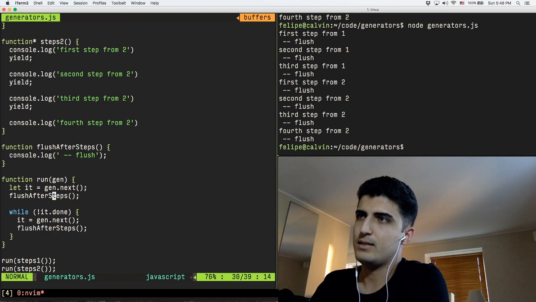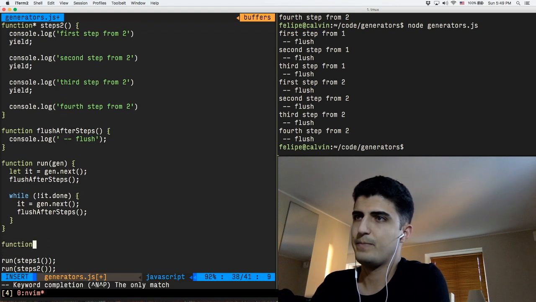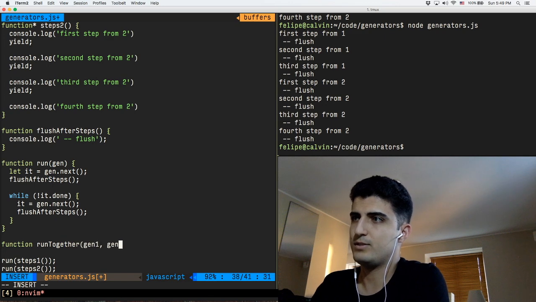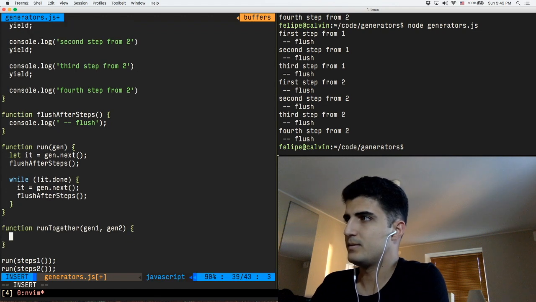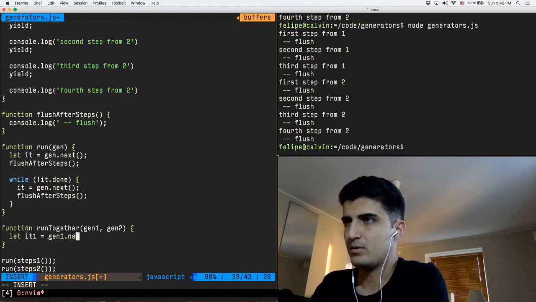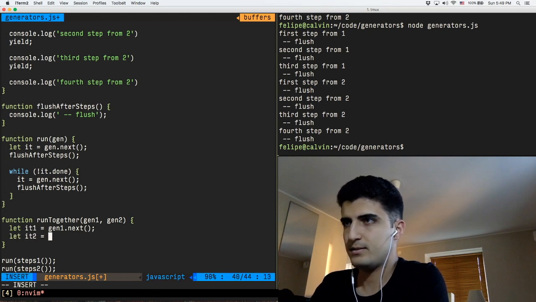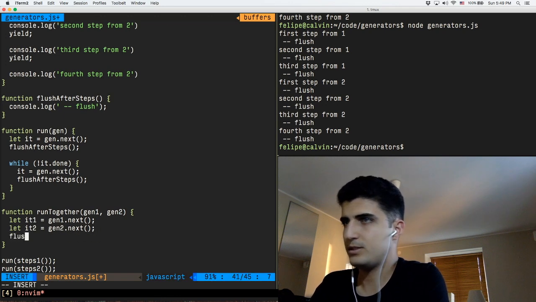So let's change our run function. Actually, let's not change it. Let's create another function called runTogether that takes 2 generators. We're going to define the first iterator, next, then the second iterator, next, and we call flush here.